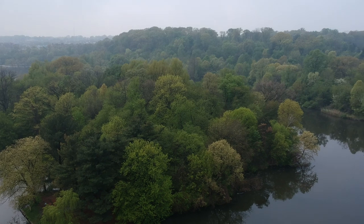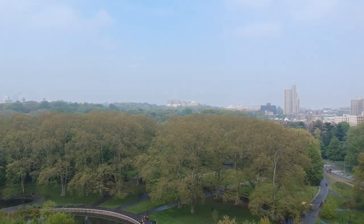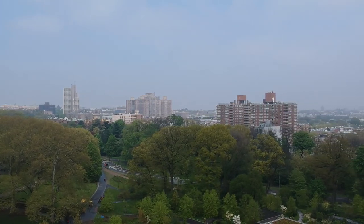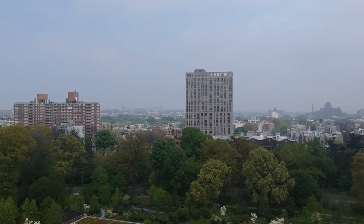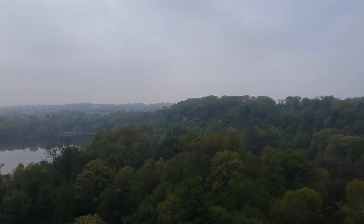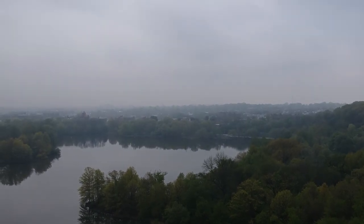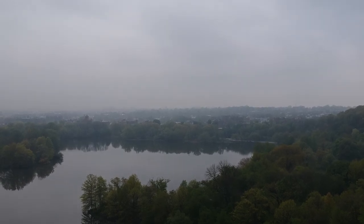Looking at 120 feet now, 120 feet above ground. Just a quick look of Prospect Park. Flatbush Avenue down that way. All right, let's just turn it back around. And let's go. Actually, let's get up a little further. We're gonna fly to the other side of the park, which is roughly 2,300 feet. So right now I'm flying at 160 feet.